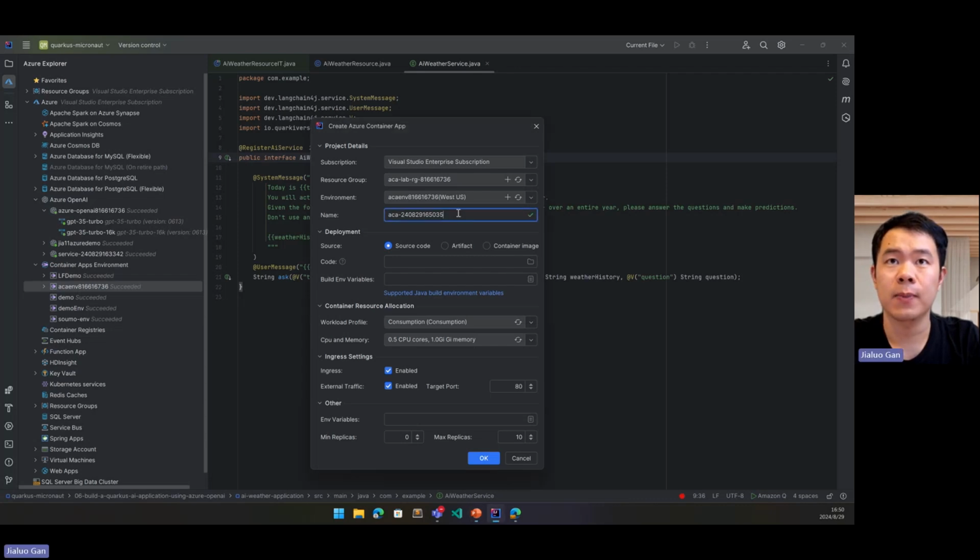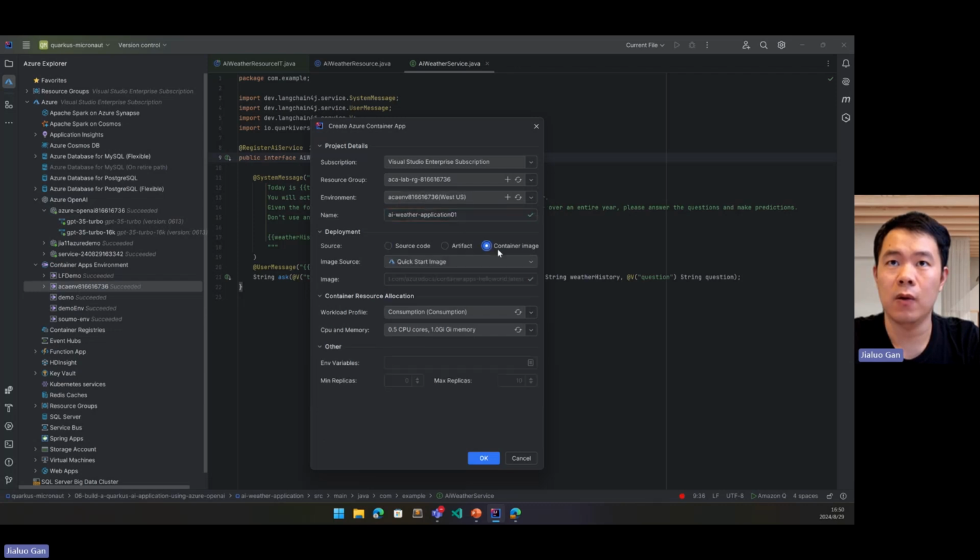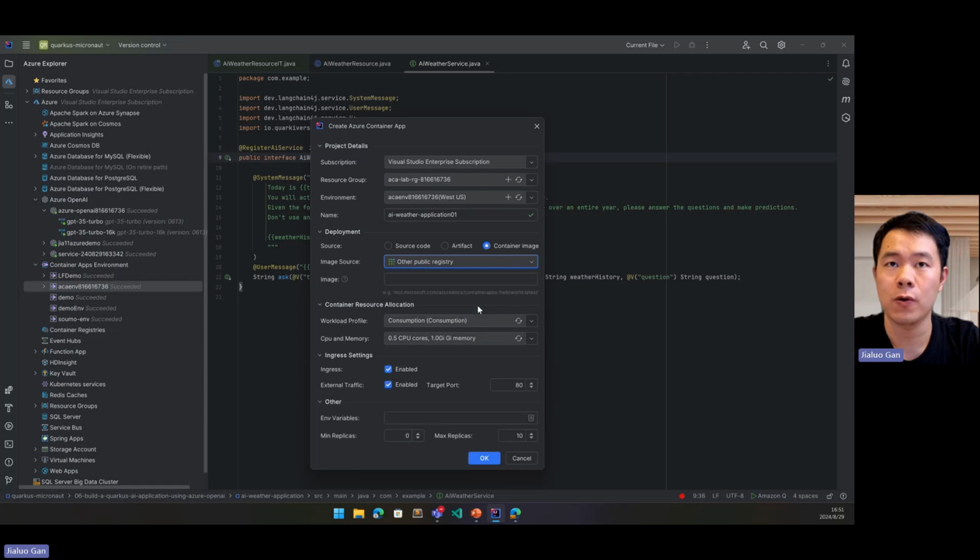Here, we specify the name as AI Weather application. We will use a container image from the pre-built public registry. And also here, we will enable ingress and external traffic. And we will set the target port to 8080.